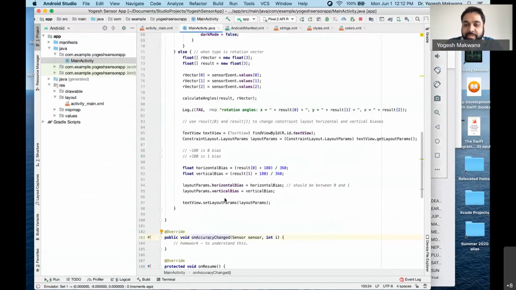So we have a couple of issues here. The values we are getting, I don't think they're quite correct. And the other problem is these angles. So I'm going to change this to 90, so it allows us to see the thing going all the way to the left. And if you change that to 90, you have to change this to 180. The bias.